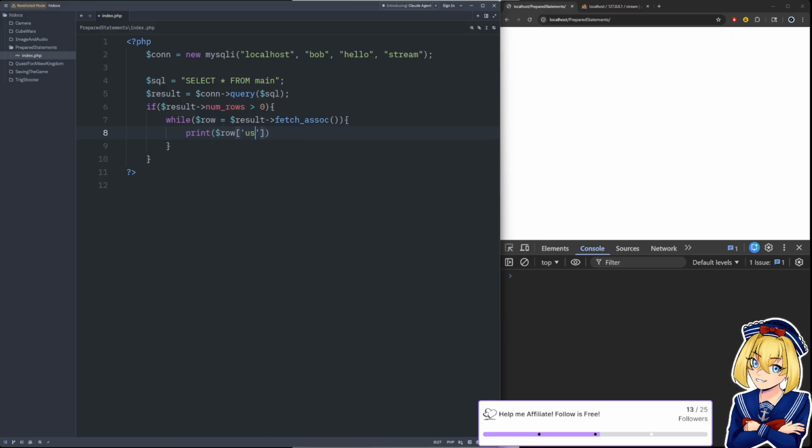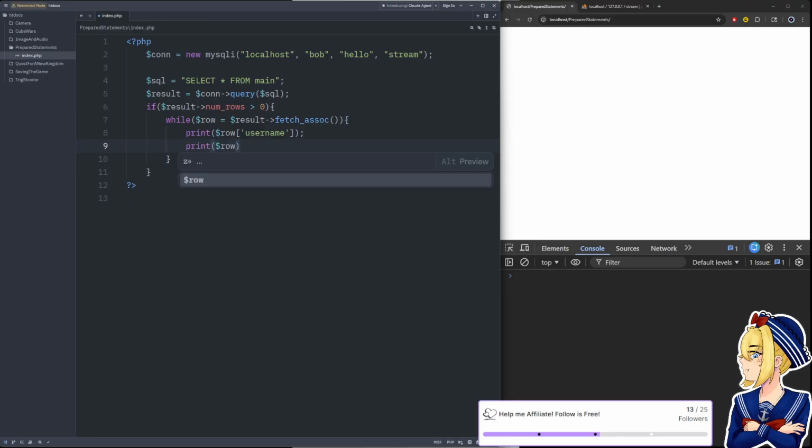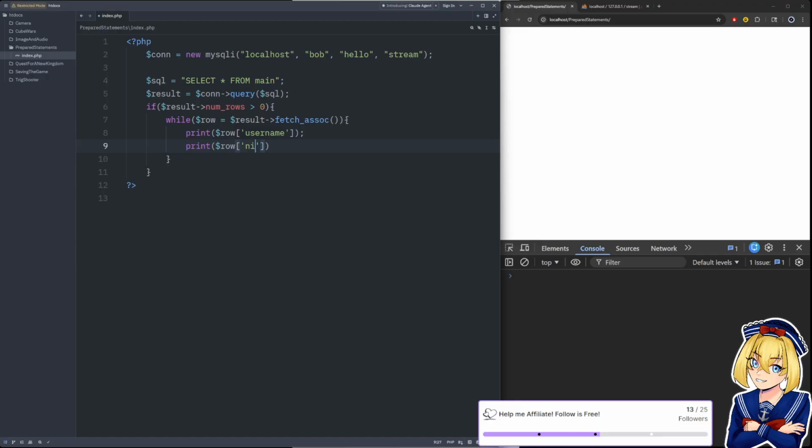And here we had, I think, username and nickname. And let's get the ID in here too. And then we need to add a BR after all of these, just to kind of space it out, right?